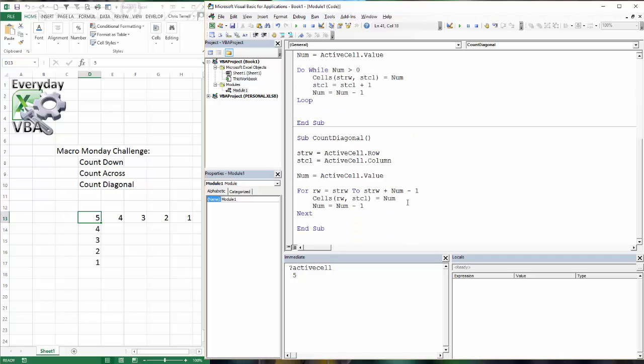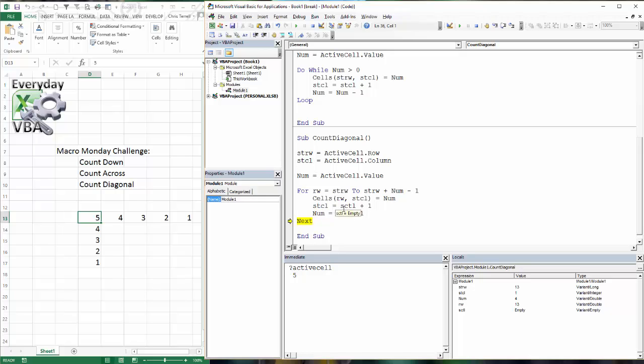All we have to do here is make one minor change to our code here: stcl equals stcl plus 1. And now if we hit F8, it's going to set that first one correctly. Oh, I screwed that up. So I usually hover over my variables to see what they change to. I know that I'm not in column 1, and so I was looking at that.